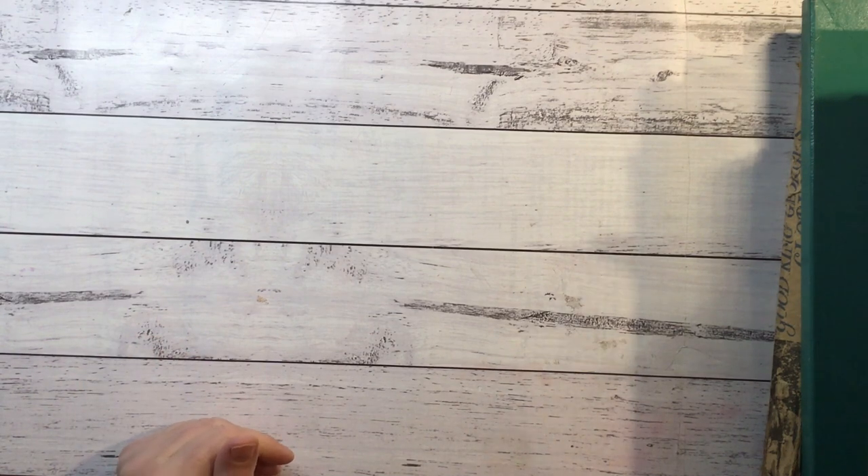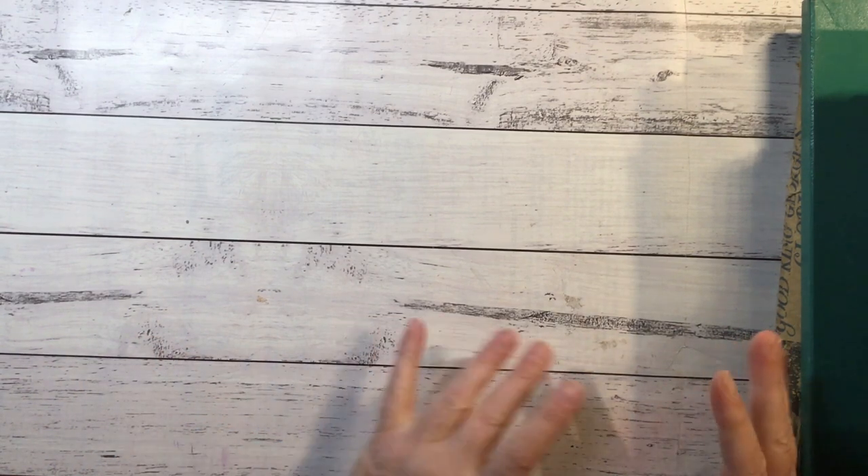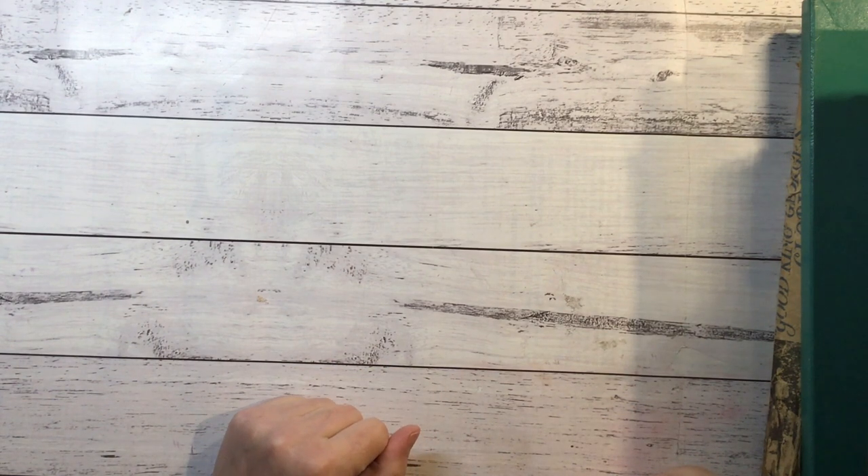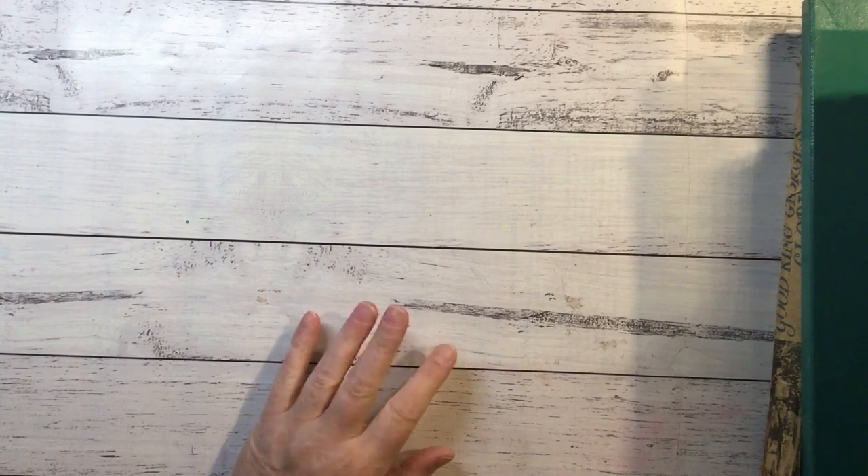Hi everyone, it's Nat here. It is Friday book haul. I'm trying to tidy up my passage and I've been naughty, just ditching boxes of books in the passage and not putting them away. So I thought I'll pull them out of the boxes and we can have a look at them before I figure out whether I'm harvesting them very quickly or putting them in the bookcase.